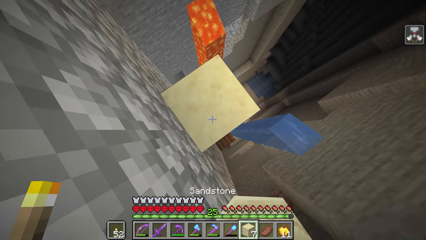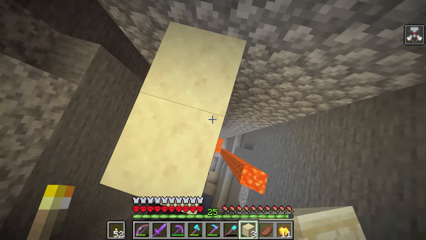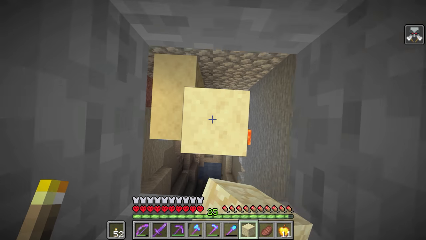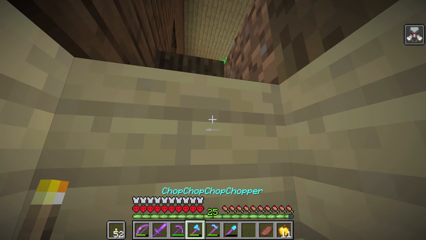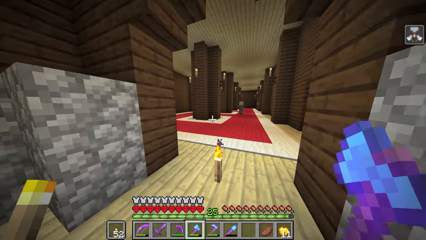Just start falling into a pit of lava. What are the chances that where you fall is right where lava has spawned randomly? That's uncanny, man. Okay, not fair. Not cool. Okay, no more digging down.